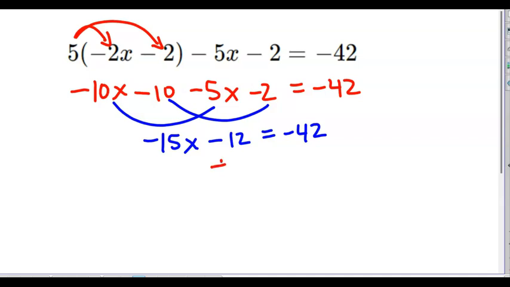Now usually we would write add 12 to both sides. If you'd like, you can start leaving this step off and just performing adding 12 to both sides mentally or with your calculator. Negative 42 plus 12 is going to be negative 30. And then usually we would write divide by negative 15, divide by negative 15, but you can start leaving this step off and you can just start computing using your calculator that inverse operation, which would be 2.